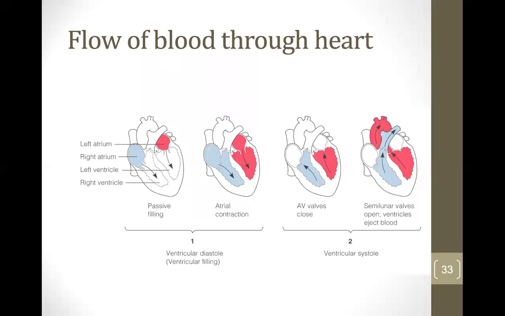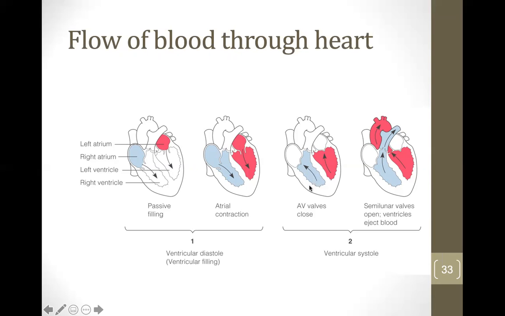So this is looking at the blood flow through the heart at the different periods. Here we have passive filling. We have blood coming from the atria, the right atrium here and the left atrium here, passively coming through our open atrioventricular valves, our tricuspid and our bicuspid, into our ventricles. So here it's passively filling. We get a little bit of atrial contraction to move that last bit of blood into our ventricles.